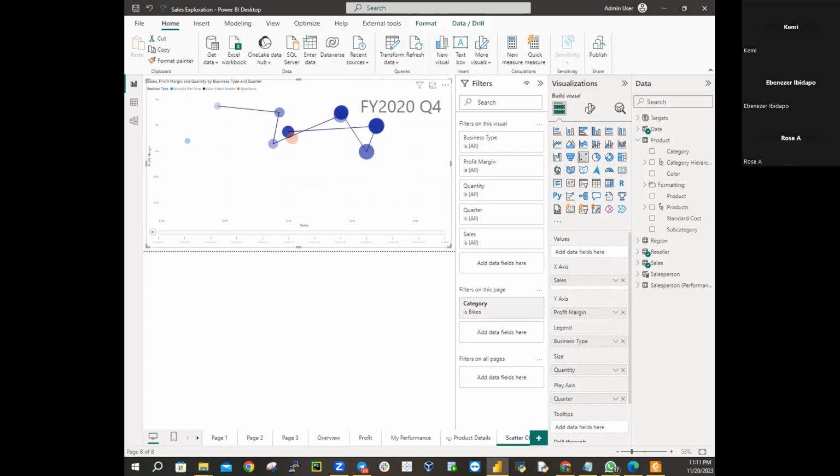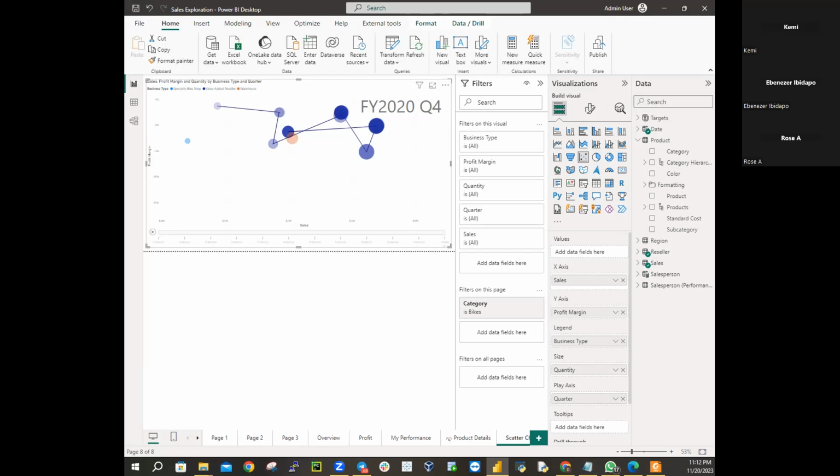Yes, sir, it's clear. But sorry, sir, just to take you back a bit. Before we did the scatter chart, when we renamed the active or backup to sales exploration? Backup. No, first we go and save in backup. That's the first step, to make a copy. When you are moving down, you then save back in active, so that whatever amendment I am doing is on active, not on backup.